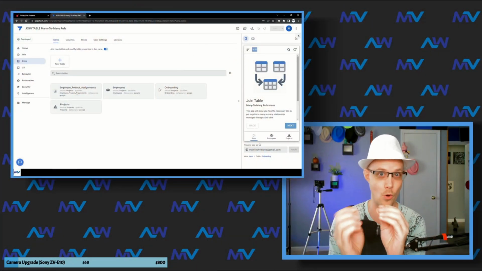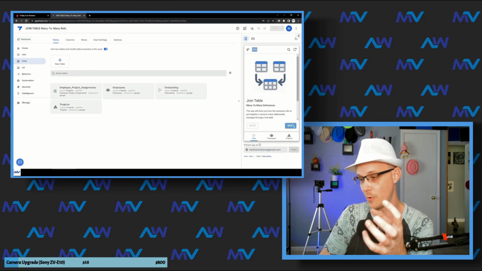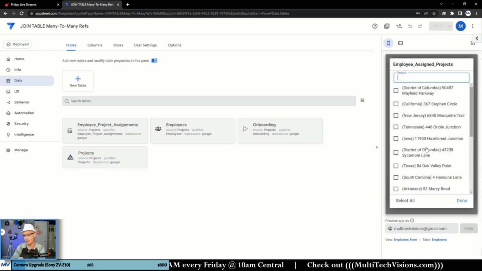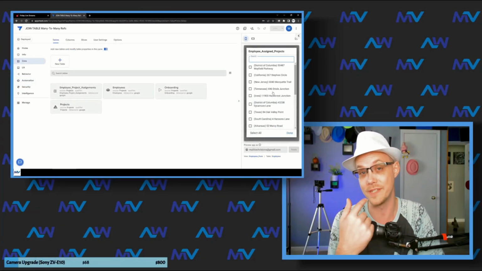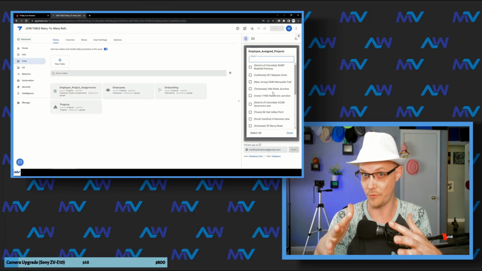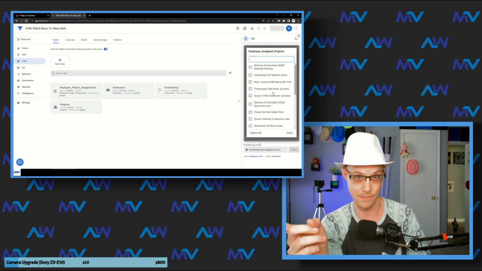All right. So now there are similarities between how we're doing all of this, because if I look at an employee record and go inside here, I have this drop down of assigned employee projects. This is the very same thing that I have inside the select version as well, right? So what's the difference then? The difference here is that when I'm using the join table, the joining information is stored in the records, not in this drop down on the employee's record.